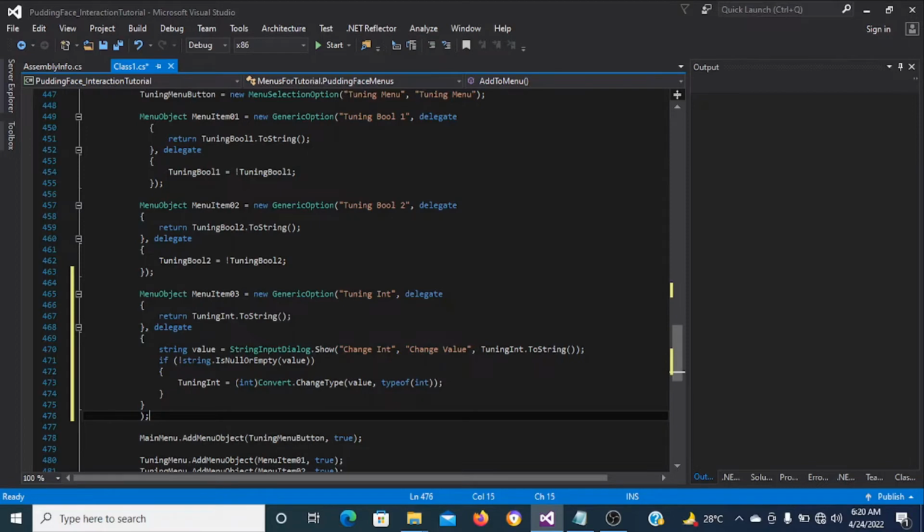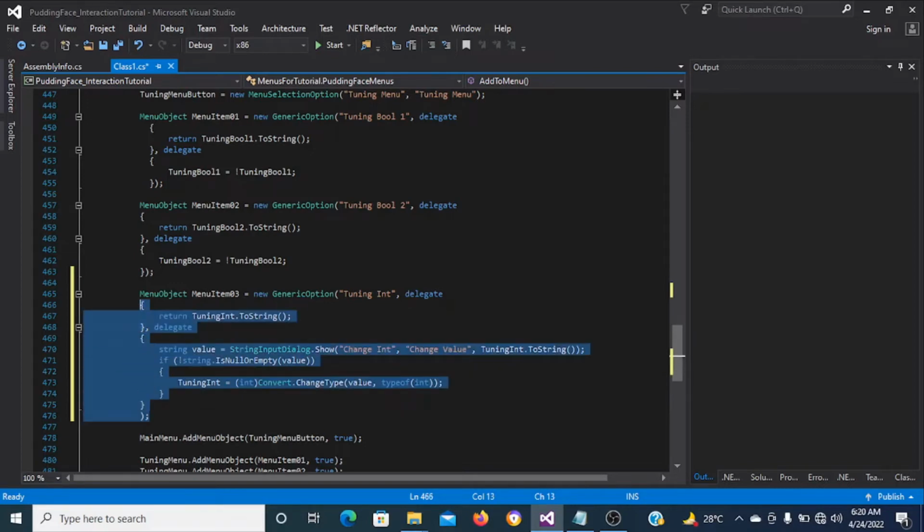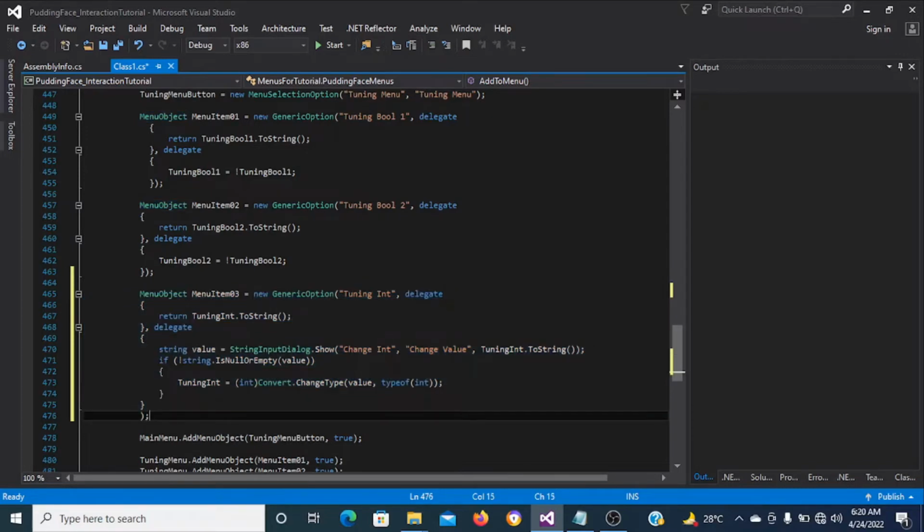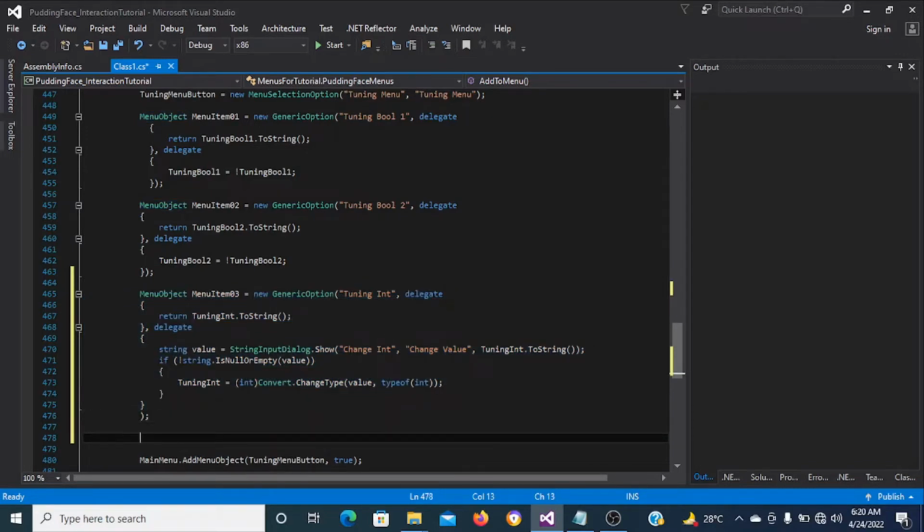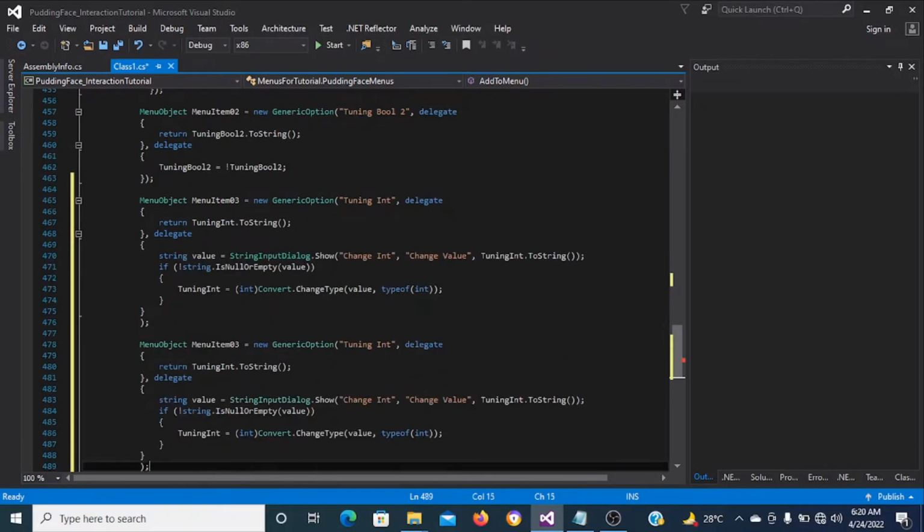And now we are going to do the same for tuning string. So we're going to copy and paste this menu item 03, and we are going to change it for tuning string.